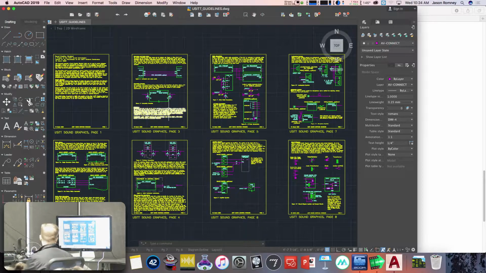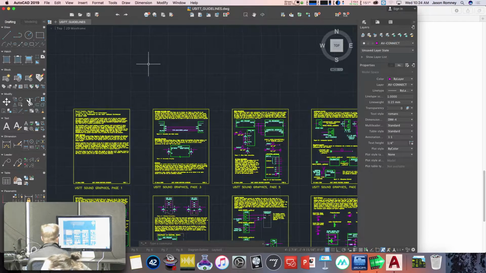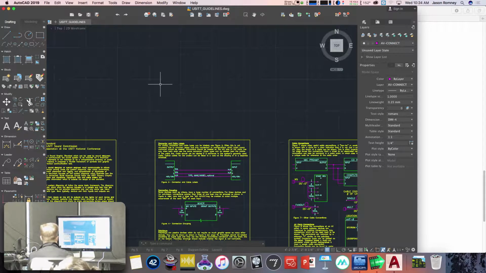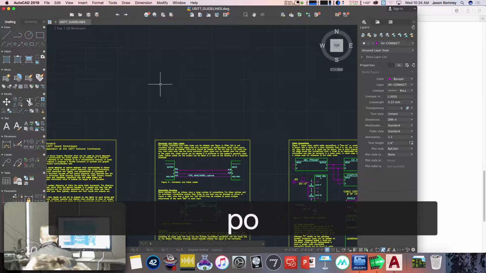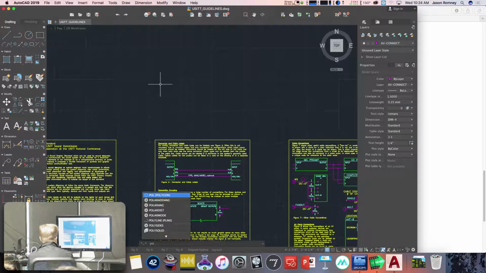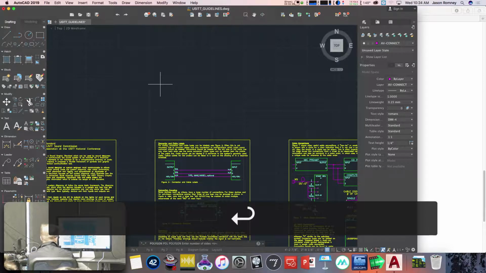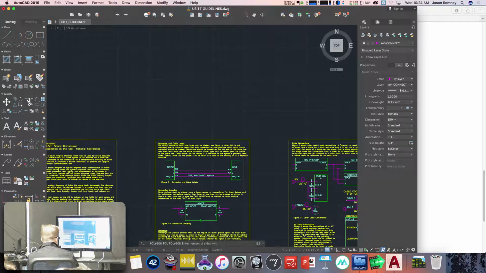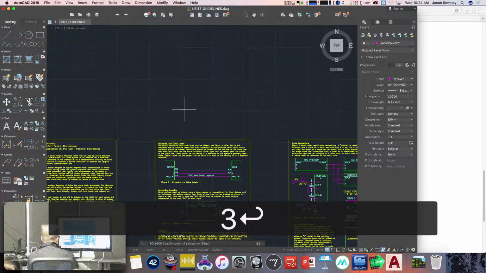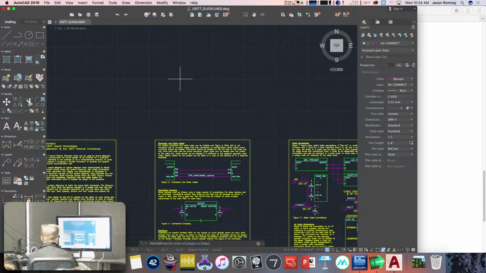Which, by the way, just for fun here, let me show you really quick a really fun command that you might have found useful last week had I allowed you to use it. So type polygon, or POL, and you get this prompt that says enter the number of sides. Type 3, enter. Specify the center of the polygon.